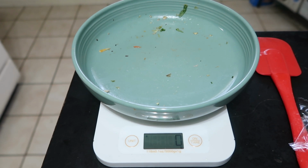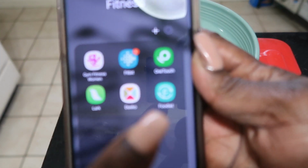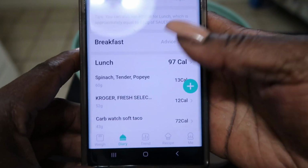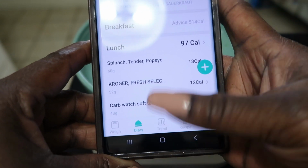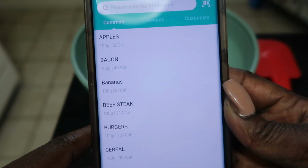And when you download the app on your phone and it pops up, the app looks like this, and it's very simple and easy. So this is the app right here on my phone, and I'm just going to click it. And you see that I've been putting stuff in here already. When you get there, you're going to see these little numbers down here. Once you add all your information in there, I want to do daily because I'm about to add something. I press this. I'm on lunch because I skipped breakfast this morning. It wasn't for a reason.